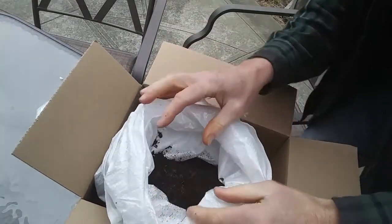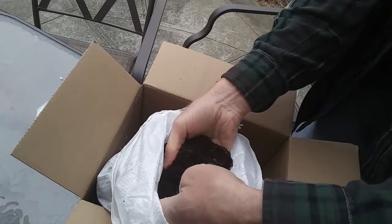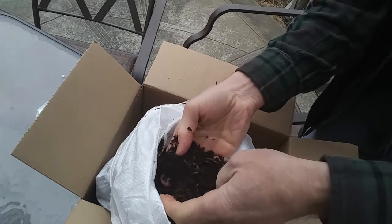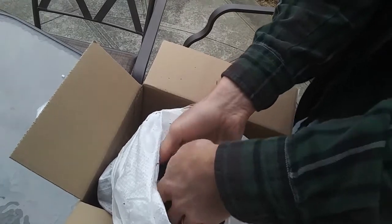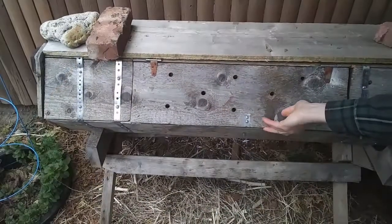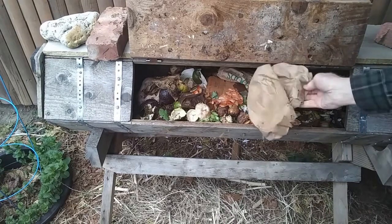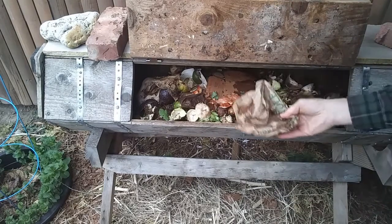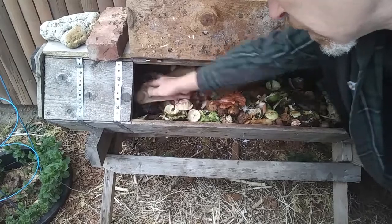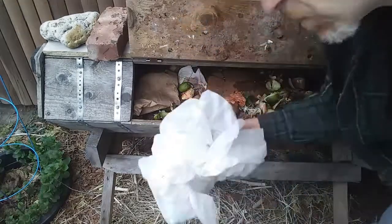All right. Looks like they actually came with a good deal of their own bedding. You can see there's quite a few worms in here. We're going to split these up, like I say, between two separate bins. So this is the first of my two bins. You can see it's a bit of a mess. Probably shouldn't have these in here, although they'll disintegrate over time, so I guess I'll just leave them. There's a lot of really chunky stuff in here though, and too many limes.